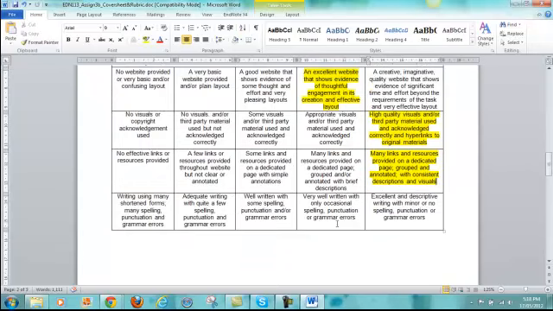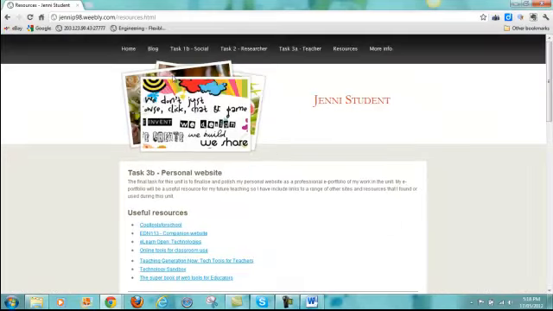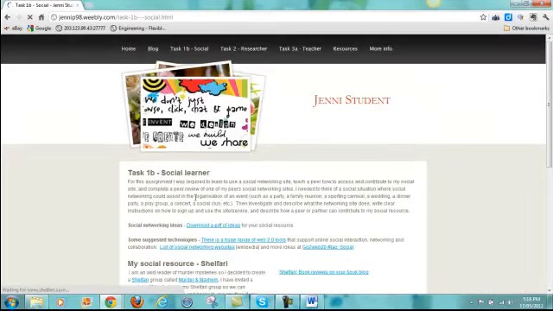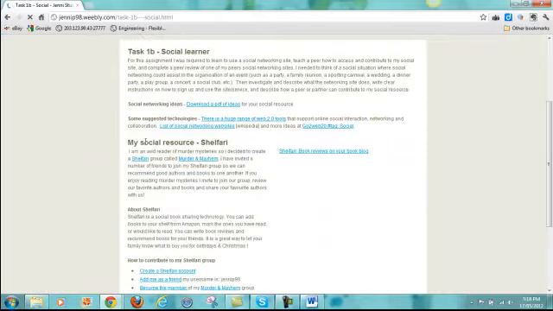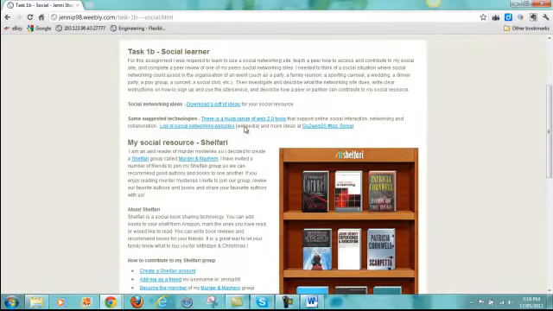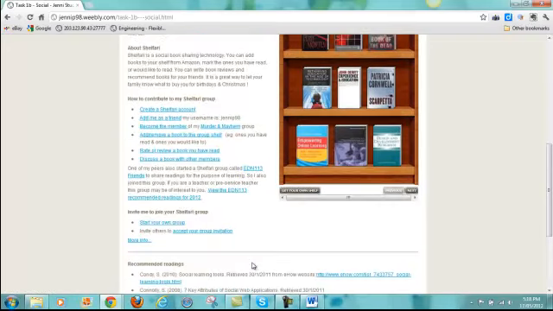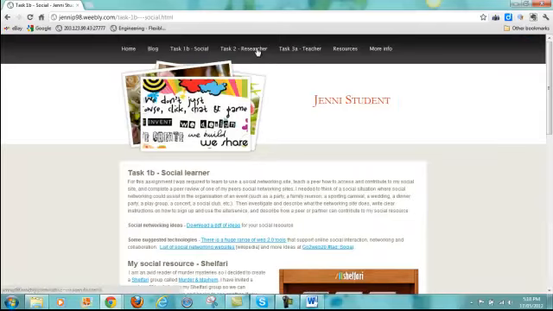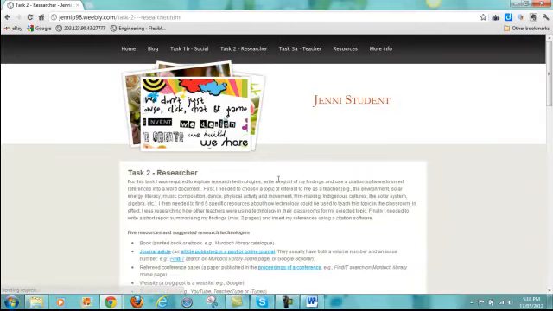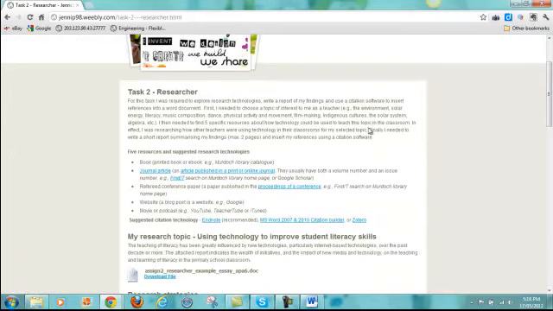Let's look at the final one. Well written with only occasional spelling and grammar errors. So again, we would come back to each of the pages and just have a look at the overall look of the spelling and grammar. Make sure there's no lowercase i's. At a quick glance, it's looking pretty good. If we do pick up some typos, then that will drop it down a little bit.